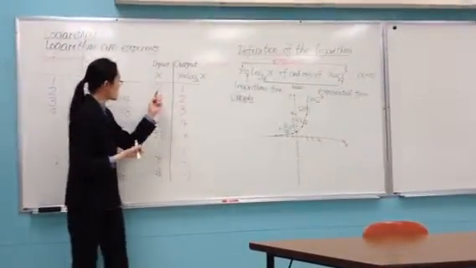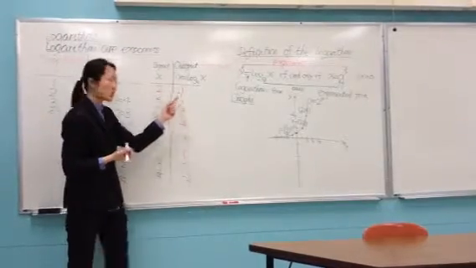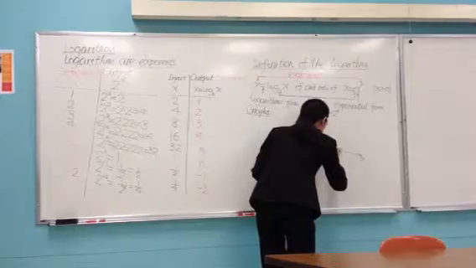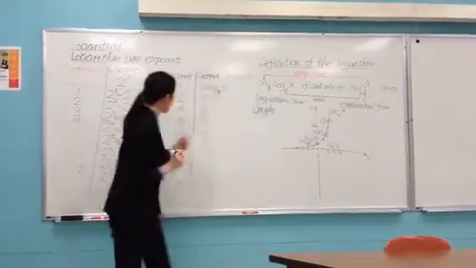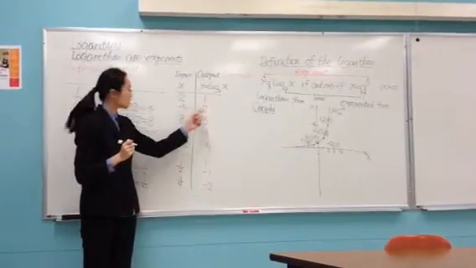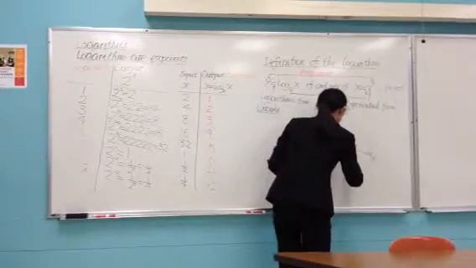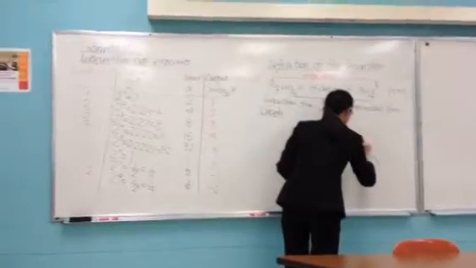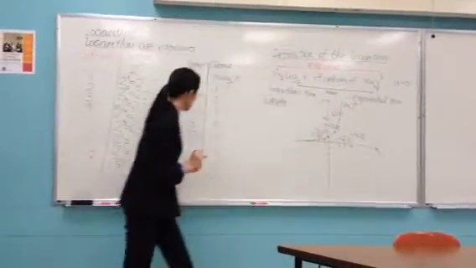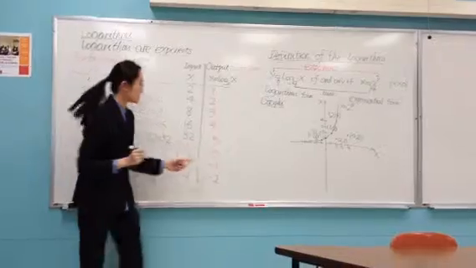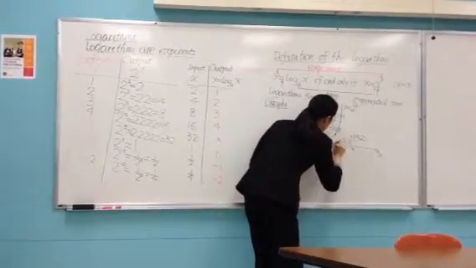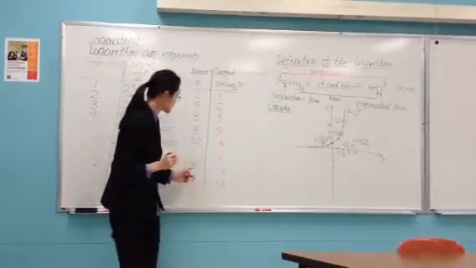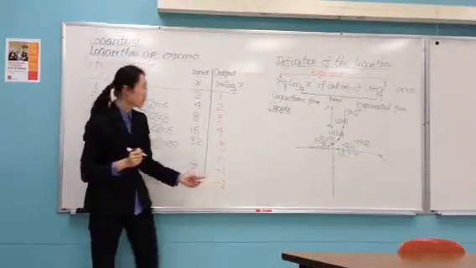Similarly, let's try this one. This pair 2, 1 corresponds to a point. 2, 1. Now this one 4, 2. Go right 4, go up 2. Okay, let's try this one. 1, 0. Let's try one more. How about this one? 1/2, -1.